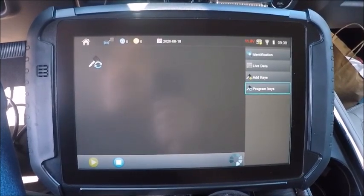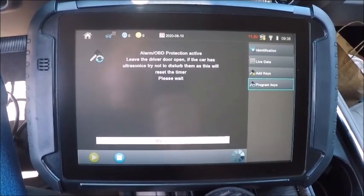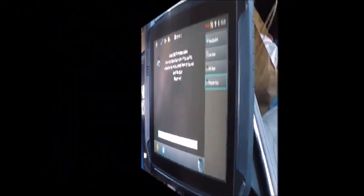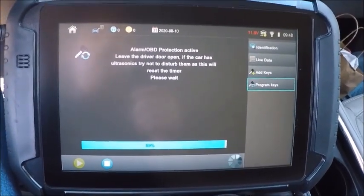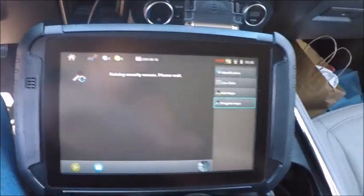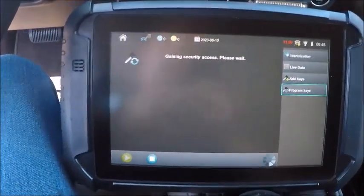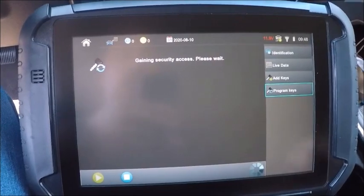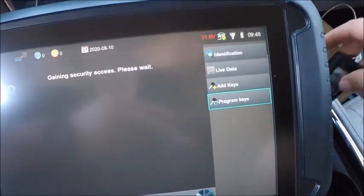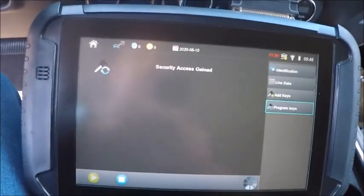I just have the dash turn on. We just got our two honks, so we gained access right there. We're going to go ahead and take the four button and stick it in the slot — I'm sure it's a five button but as you can see we gained access.